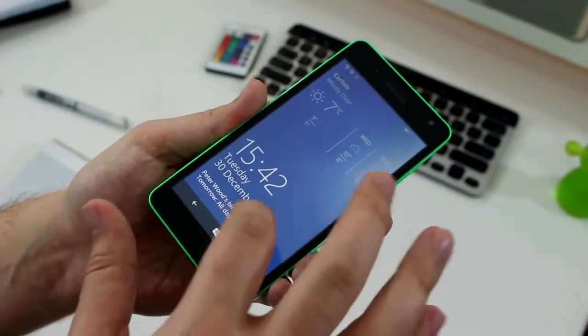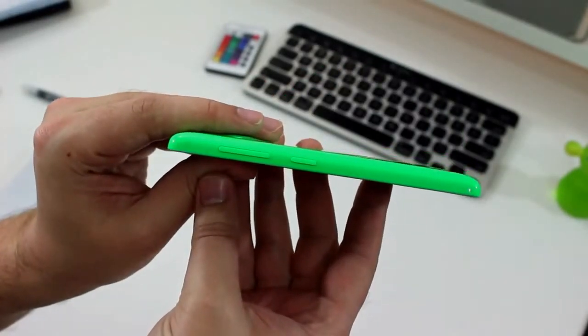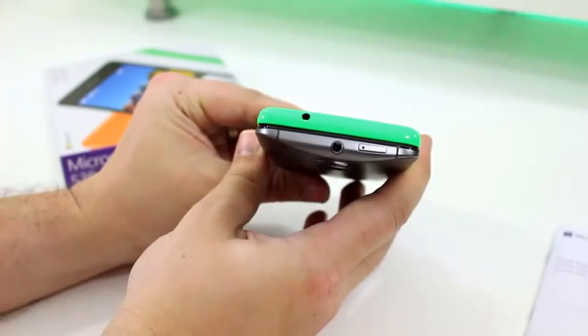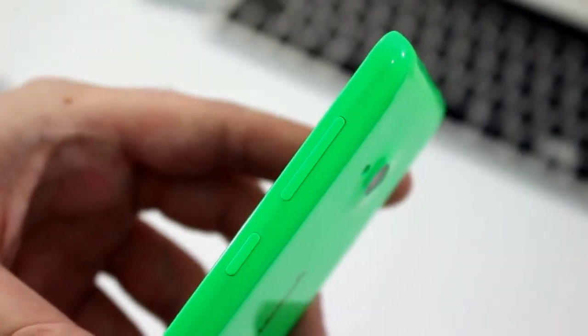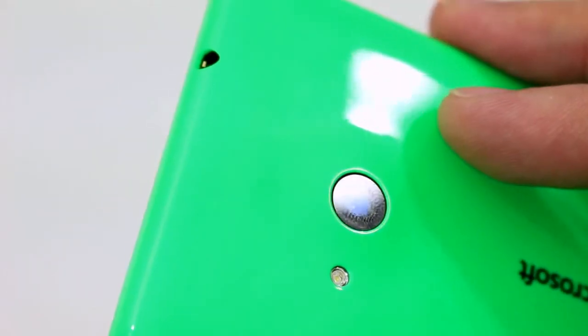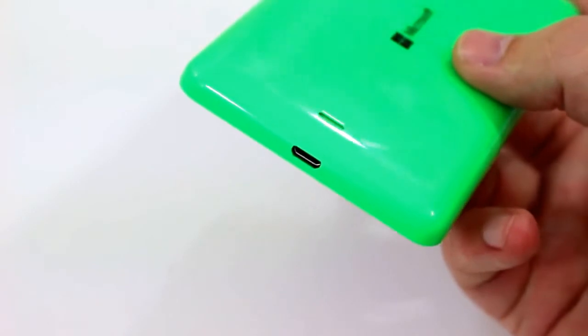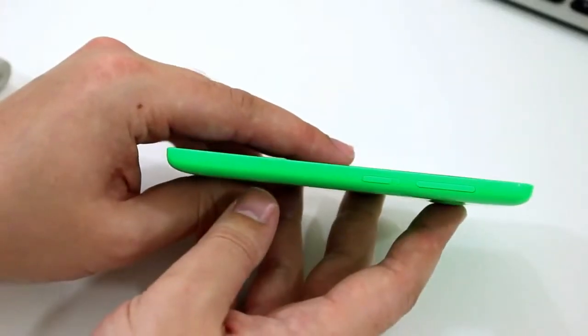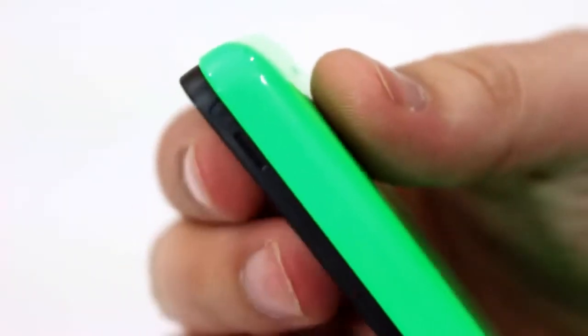The Lumia 535 is 72.4mm wide and 8.8mm thick, similar in size to the new Moto X. The rear shell has curved corners everywhere, which would make for a great ergonomic feel if it wasn't for the super glossy finish. Instead, it's very slippery and is a huge fingerprint magnet on front and back. Despite the fact that the front glass is missing the subtle angles and curves of its higher-end siblings, the device still looks and feels incredibly well made for a phone this cheap. What's more, the interchangeable rear covers mean that you can change the look whenever you like.